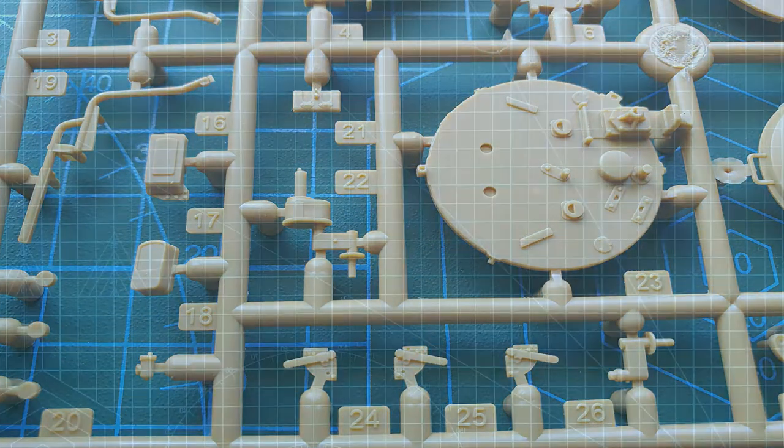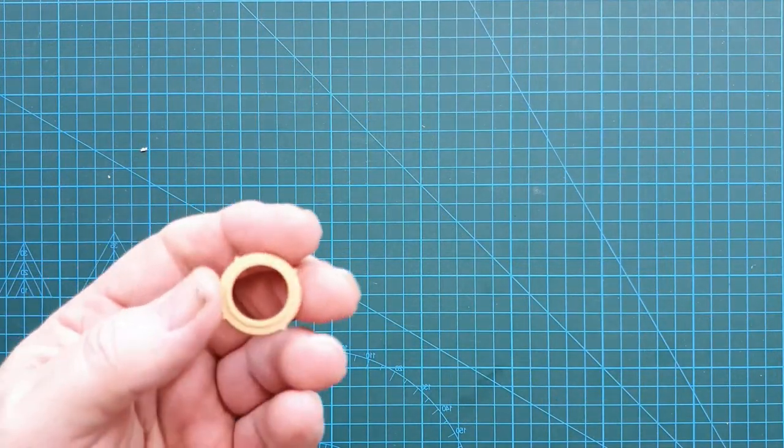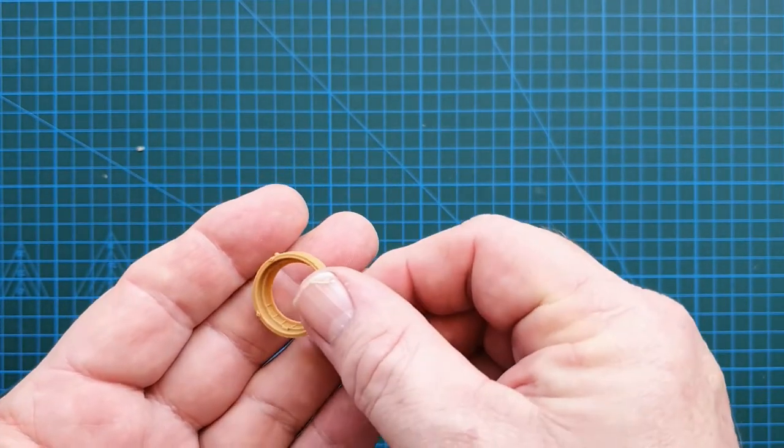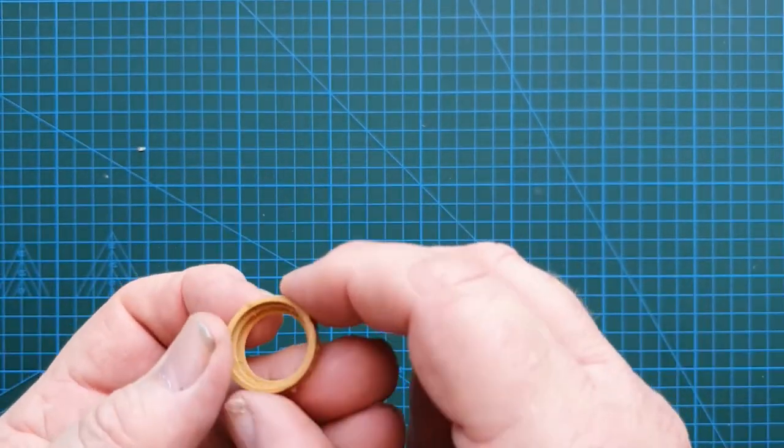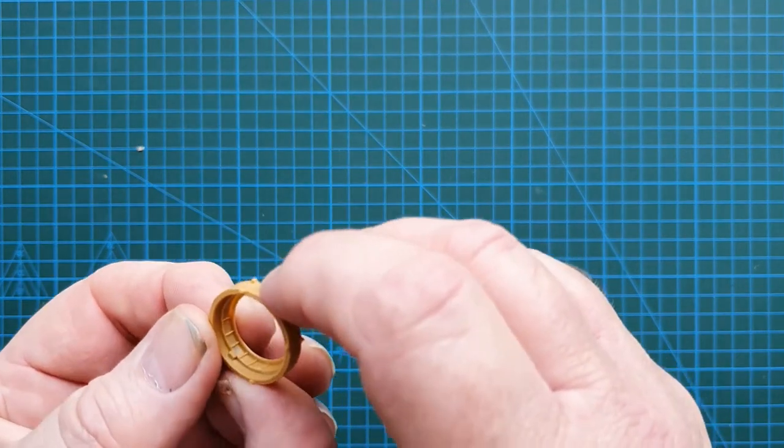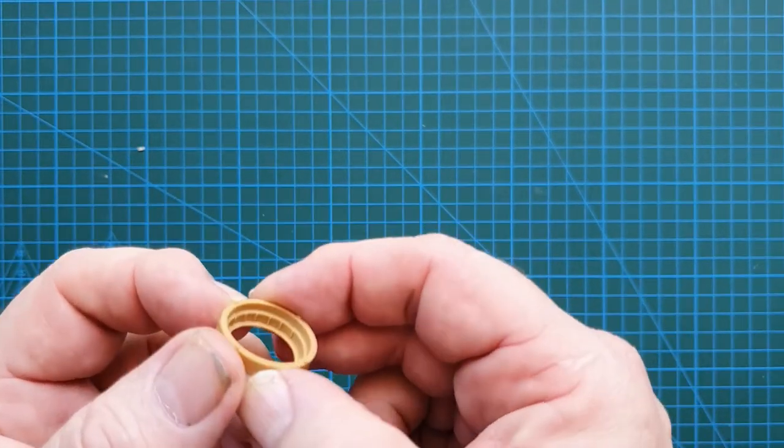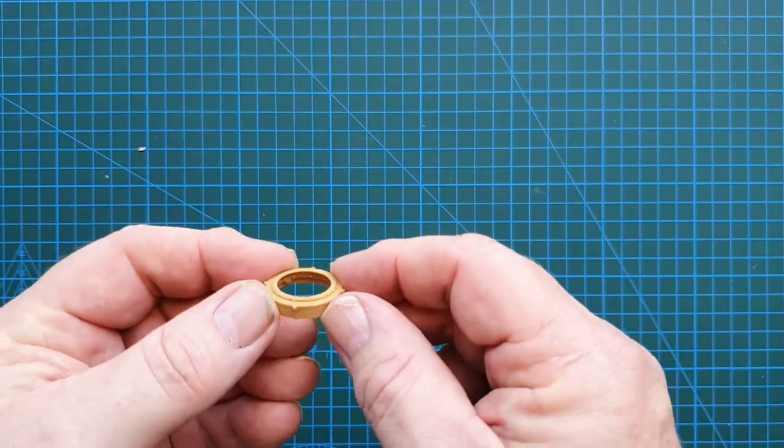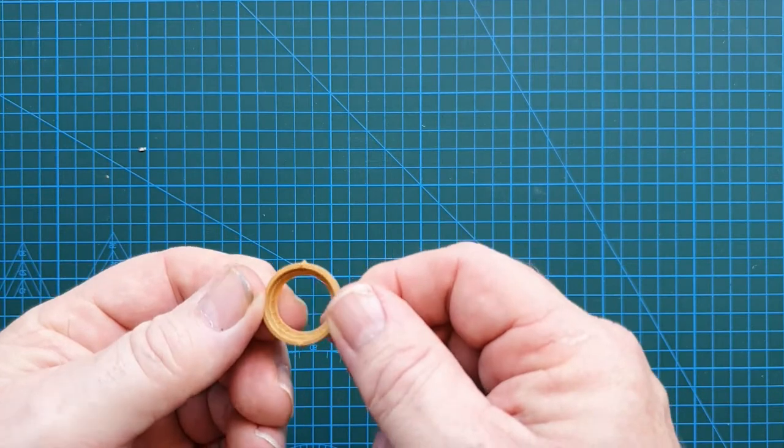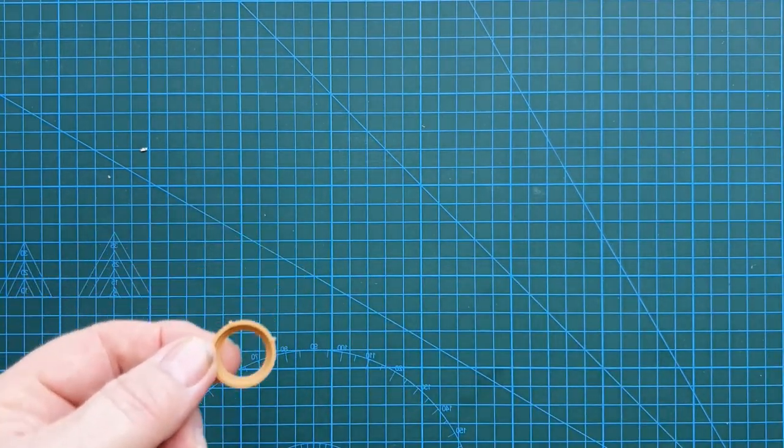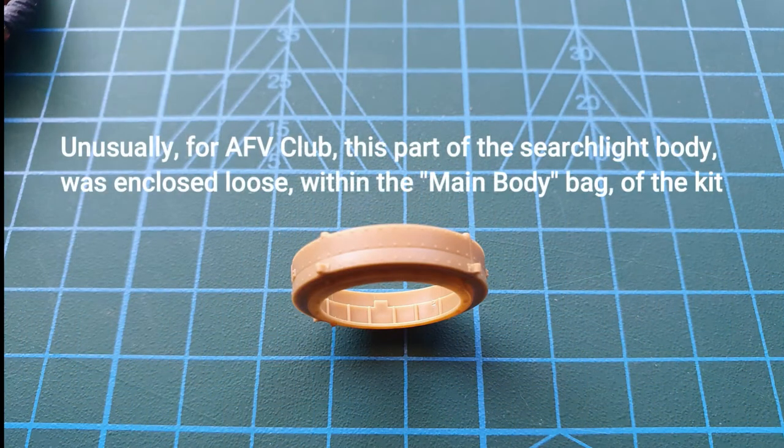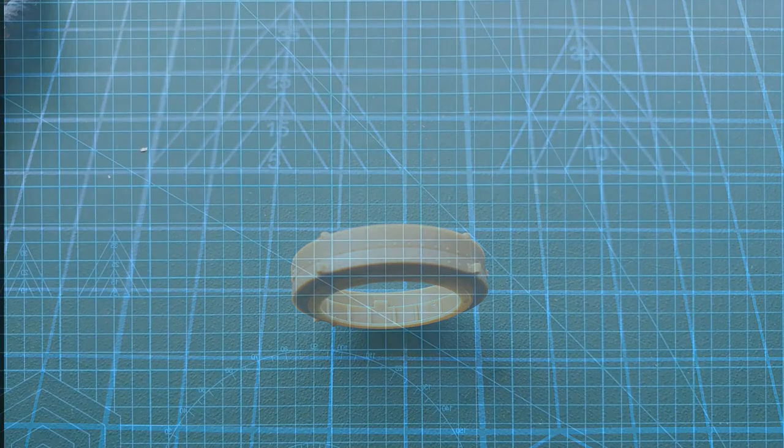Okay so this part here was floating loose. This is part of the searchlight as well and it has some really nice detail inside. That went out of focus. So that's a loose part, that's part of the searchlight.